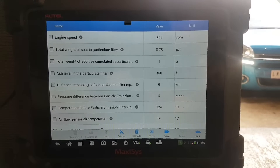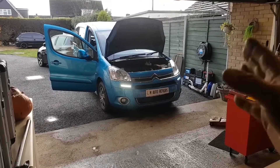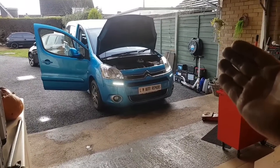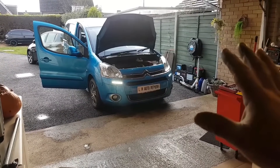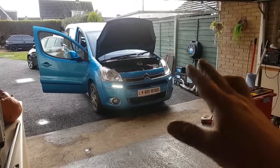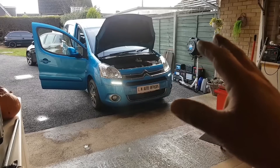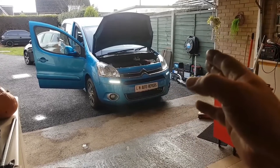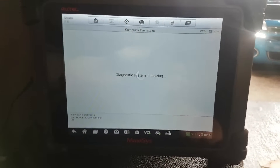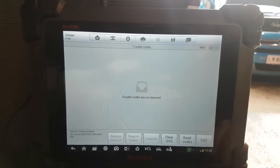The first thing I'm going to do is open the bonnet and do a good inspection. Everything looks pretty much okay — it's the standard 1.6 diesel from PSA. There's a little bit of oil leakage at the top of the intercooler but it doesn't look like anything major — maybe a small leak somewhere. The DPF pressure sensor is there, the original one, and I can't see any concerns.